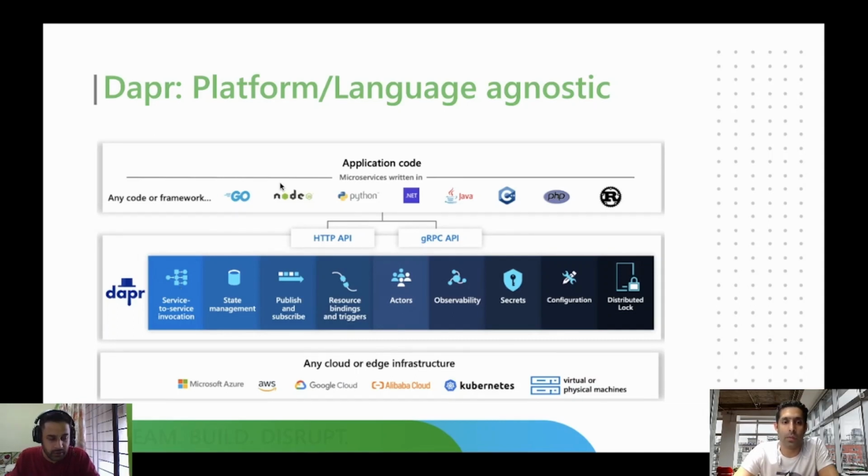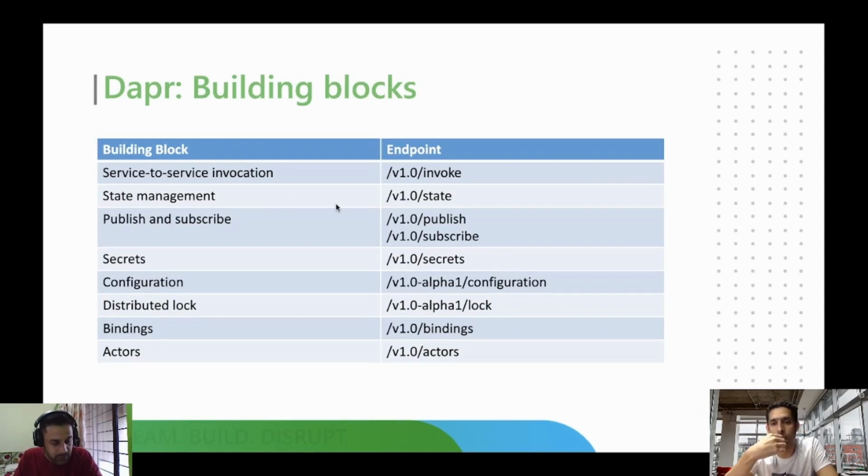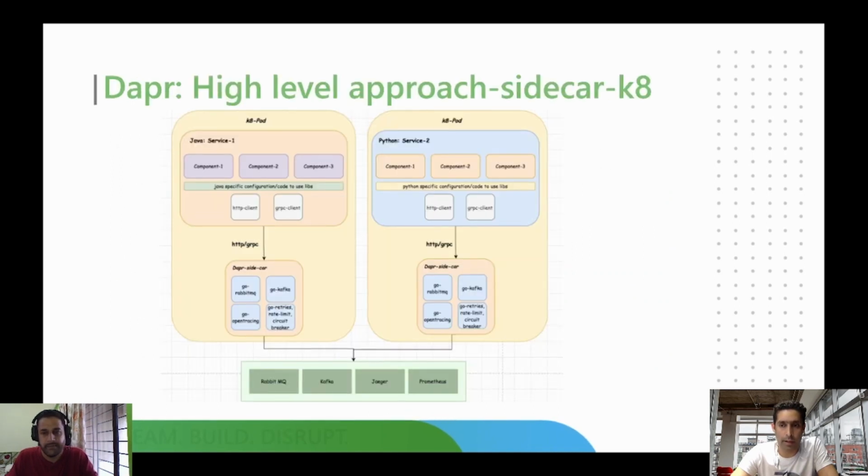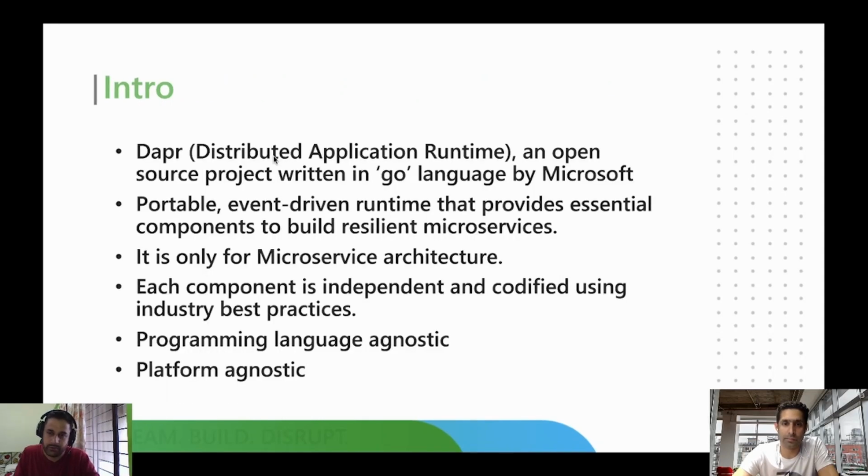Before how Dapr knows that, another question. How big is the runtime in terms of memory? The runtime memory footprint, I'm not aware of that, but the total size of Dapr is very small. It's about 40 or 50 MB. They claim their memory footprint at runtime is very small, but how much, I would have to go through the documentation and see. Generally, if any application claims to be a sidecar, its memory footprint is normally small, so that it can run alongside your application. Correct, they are supposed to be of smaller size.